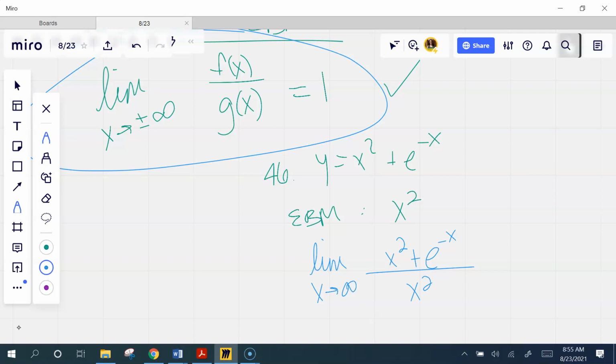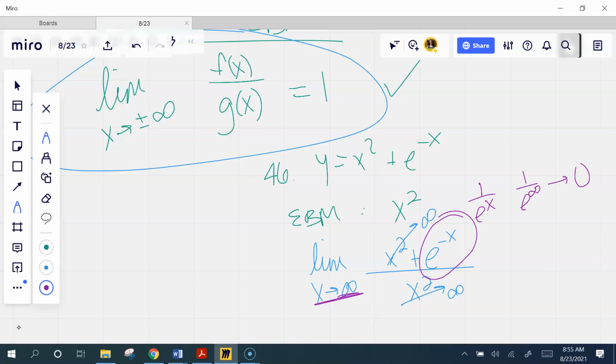Well, if I plug in, let's think about using infinity here. This going to infinity squared is still going to really be infinity, right? So again, infinity squared, so this is the same thing. So my big question is what happens here? Because I'm approaching infinity here. So I'm thinking about leaving those, and those are the same. What happens here? 1 over e to the x, but I'm plugging in infinity here. So really I'm going to 0 here.